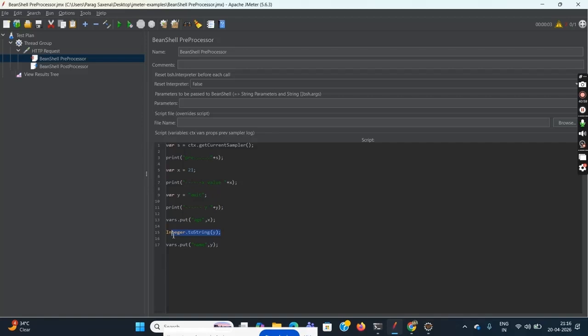Like if you remember in my while loop controller example, there I was writing int to convert to the int, and I was writing to string to convert to the string.